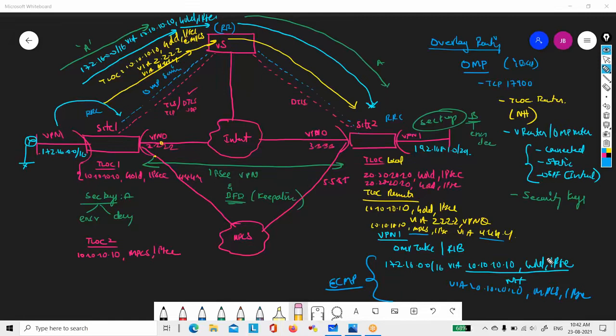I think now you have got the complete picture. You can connect the dots now. Only the vBond is left. It has nothing to do with whatever the process we discussed right now. So I'll just hold here for a minute, think over. If you have any question on how this control plane routing and security works, let me know.